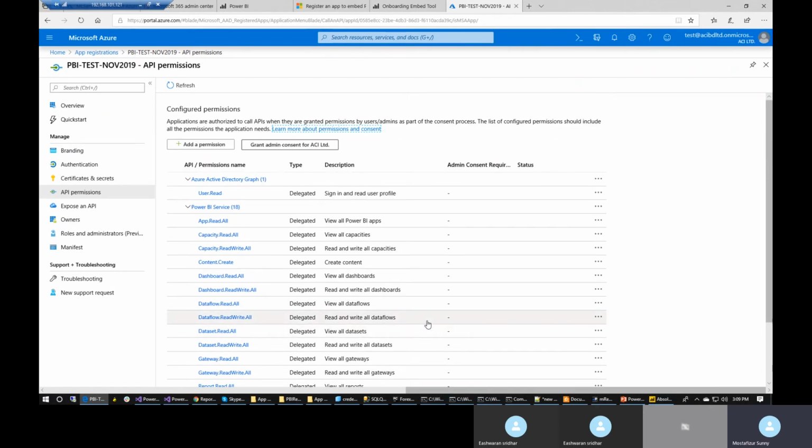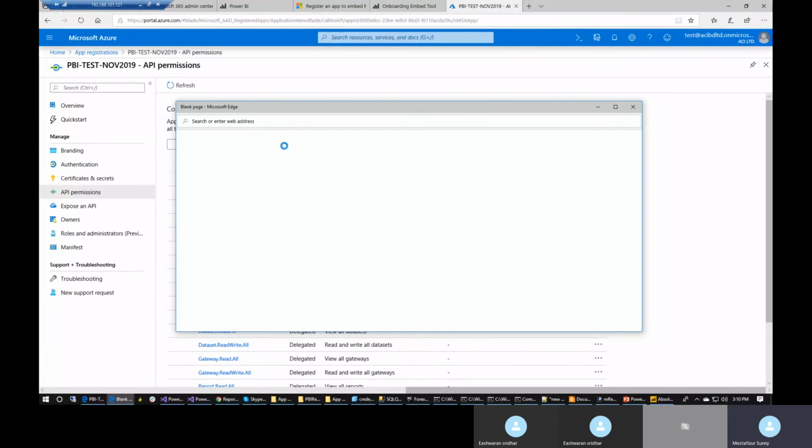The most important thing, and the purpose for which we are here, is that we have to grant admin consent for these permissions. If you do not click this button, permissions will be available to the report, but the admin is not giving any consent to utilize those permissions. It is like confirming that you are going to give the application proper permission to read dashboards, read reports, get tokens, get proper access, etc. So you have to click the grant consent option.